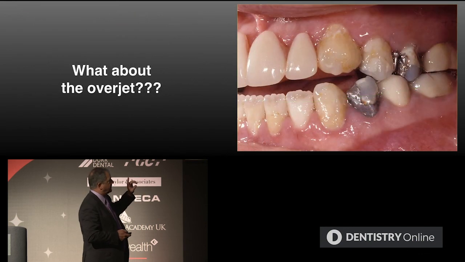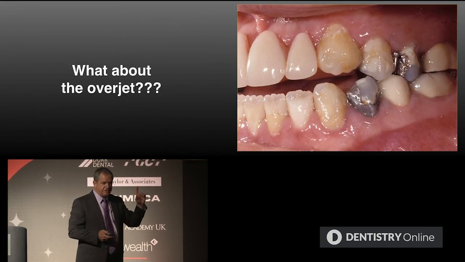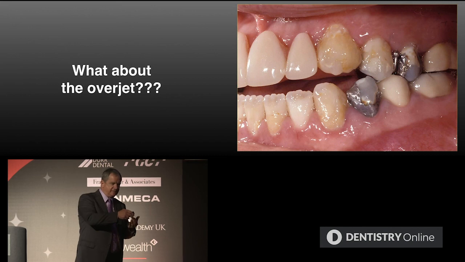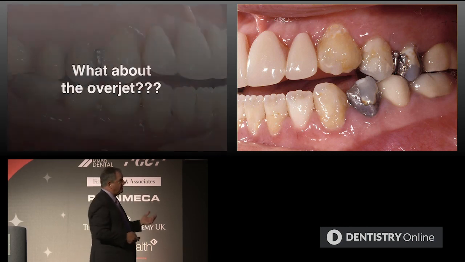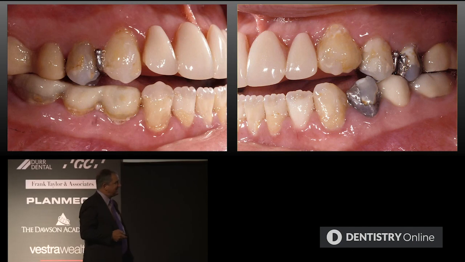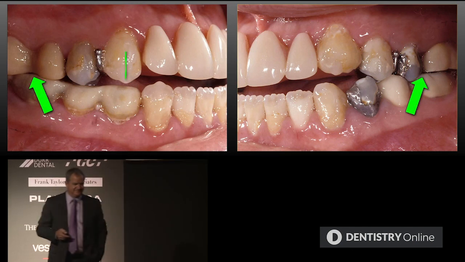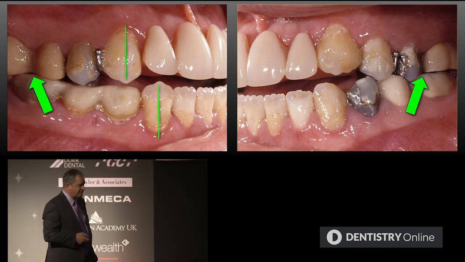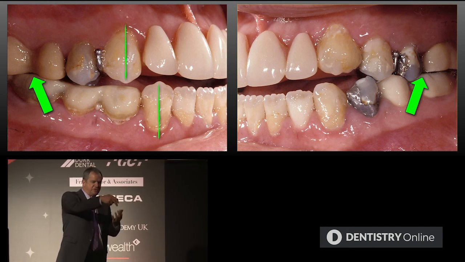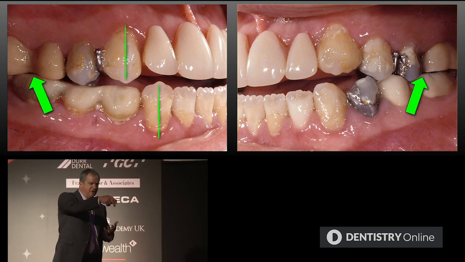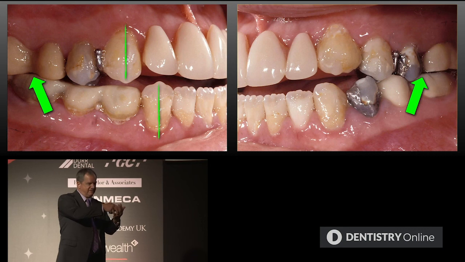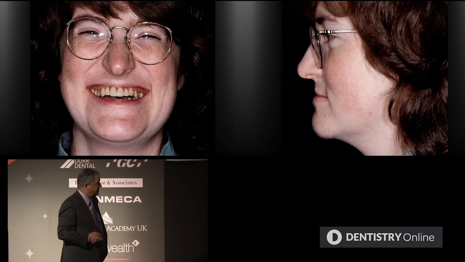Except when you close vertical dimension, what happens to overjet? The lowers come forward. When you open vertical, the lowers go backward. When you close vertical, they come forward. She happens to be dentally class 3. When you intrude those posteriors and her mandible closes, what's her anterior relationship going to become? Full-on class 3.